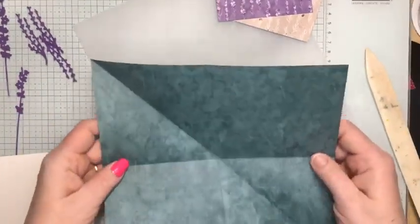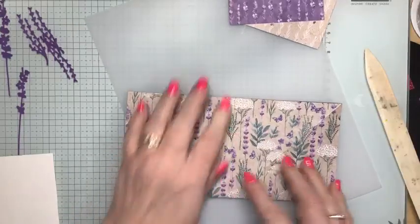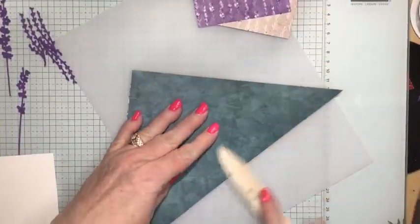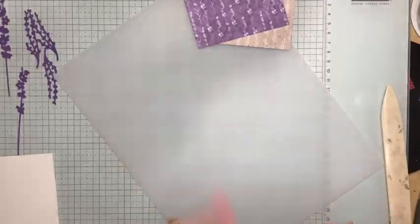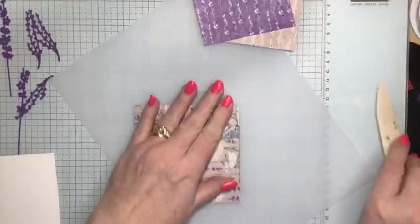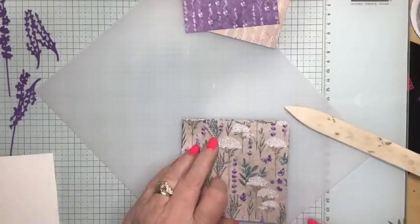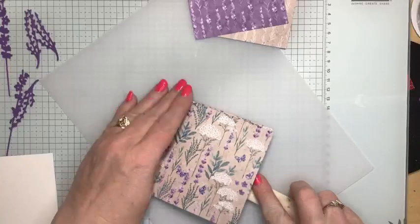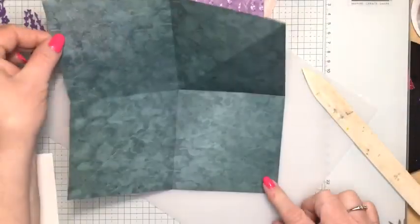Now we're ready to fold this for the front of our card. So what I want to do is fold it so my front is going to be in the right direction. Let me just fold it this way to give it a little bit more ease. So when I fold it, I want these two pieces to fold in. Let me show you that again. I'm just going to give it a really nice score mark again. So when I'm closing, these two pieces are going to fold in. I can again go in with my bone folder. And then we've got a closed card that will open this way each time.